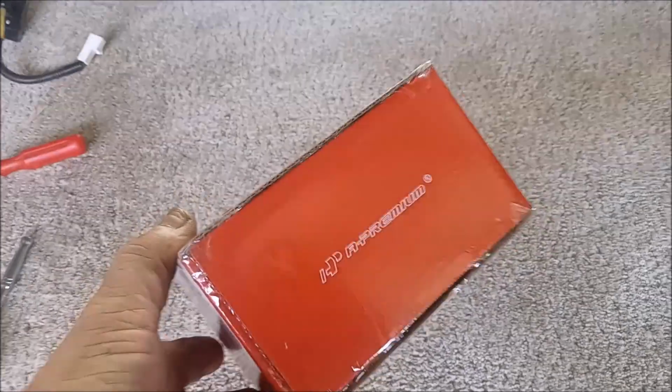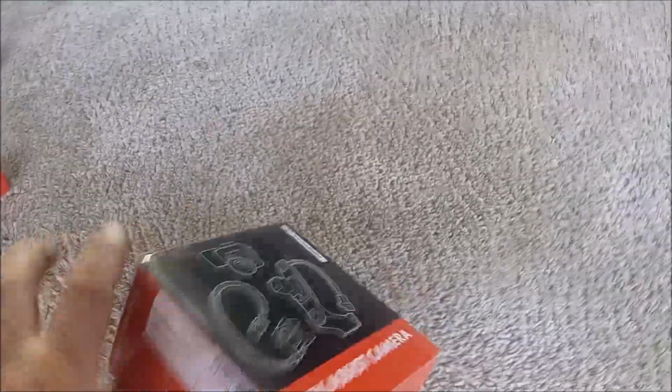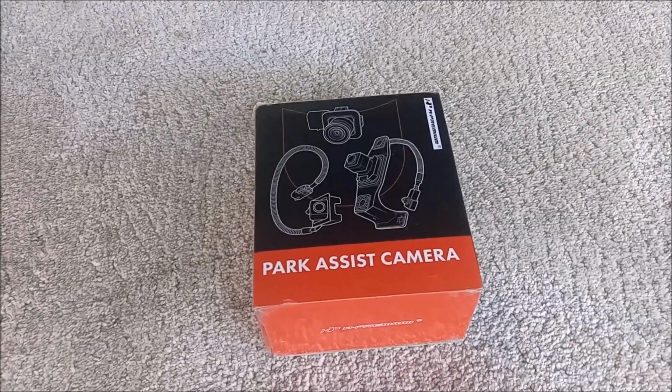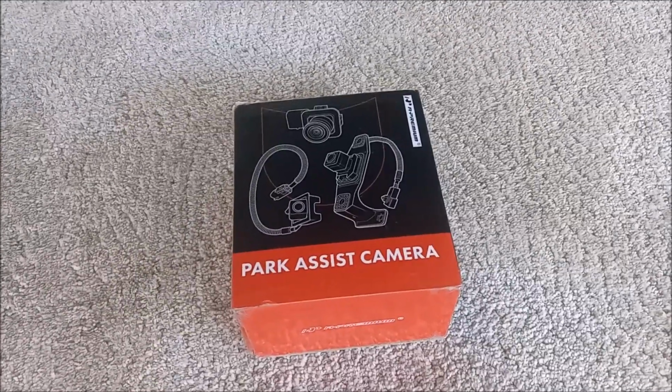This camera cost me just over $100 with free shipping. So I think for the money, and if it does hold up, it's a pretty good value. And we'll find out. I'll report back on how it performs.